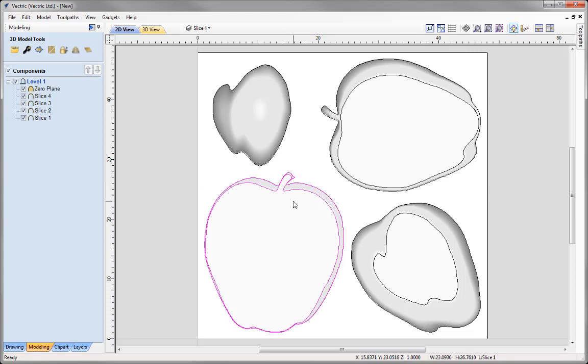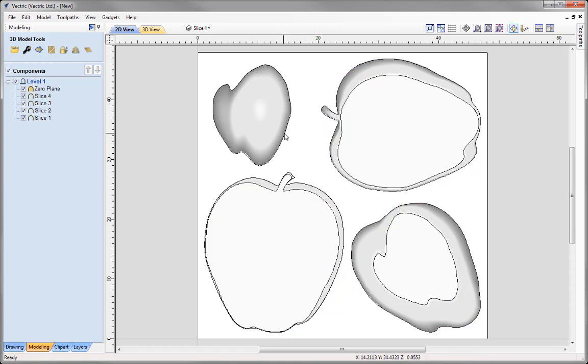So I'm just going to select this one, Shift and select this set of vectors, Shift and select this set of vectors, and then we're just going to press U on the keyboard, and that's going to ungroup them. So U is the keyboard shortcut key to ungroup objects. Okay, so now I'm going to look at selecting all of the outer vectors, and these outer vectors will represent the cutout boundaries for our profile toolpath.